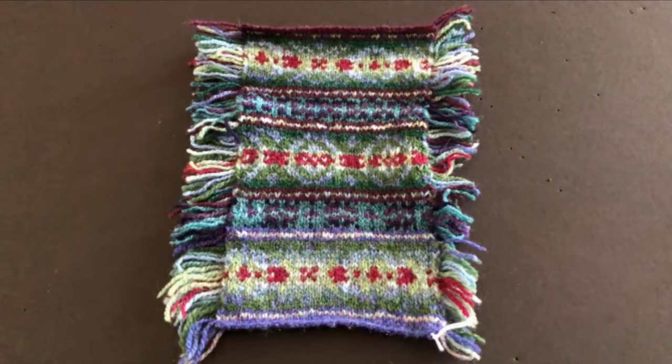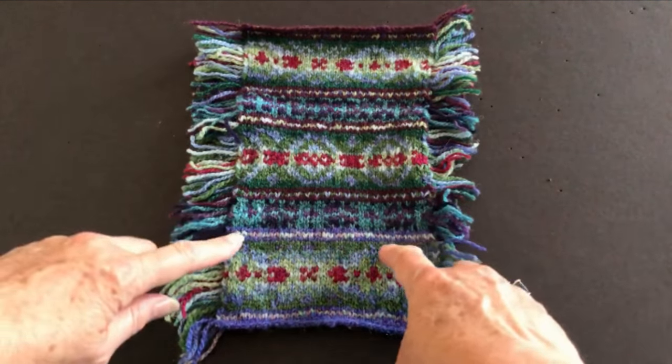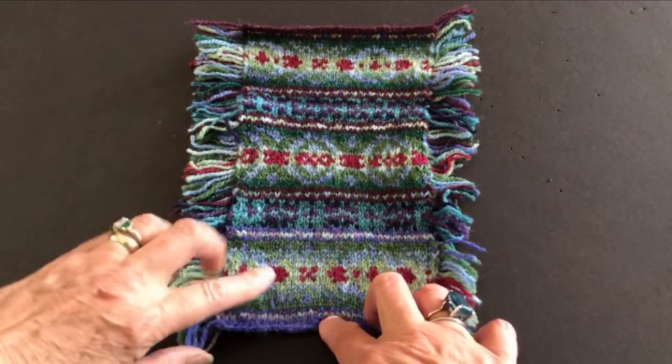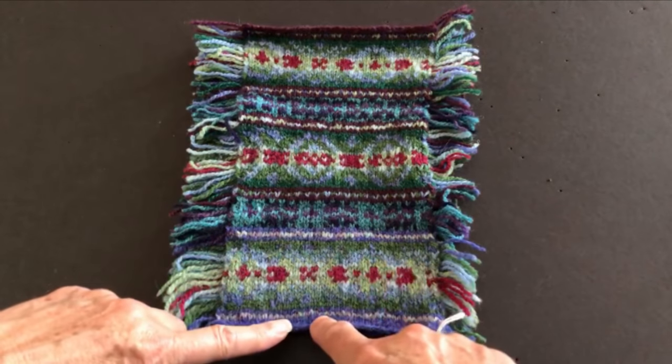Hello. Here we are a little bit closer. If this microphone sounds different, it's because it's a different microphone. It's funny how those things work. Anyway, what you're looking at is a flat swatch. Now, this takes up considerably less yarn than the swatch cap or the sleeve because you're not having to go completely around. And I'll show you how to do this in just a moment. But the great thing about color swatches like this is that you can not only test your tension or gauge, but you can also test color combinations.